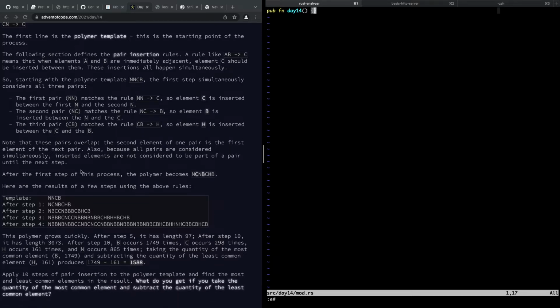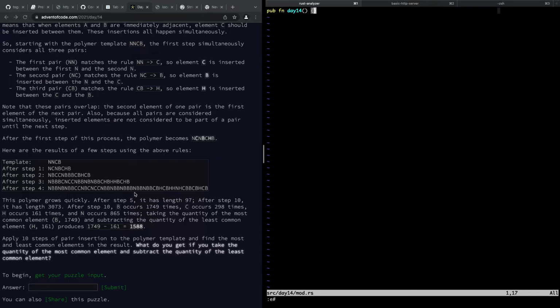That's the windows thing. After the first step of this process, the polymer becomes NCNBCHB. This is the template, step 1, step 2, step 3. Okay, so if you disregard the first character, it's always going to be doubling in size. We have NCB, which goes to CN, BCHB, right?